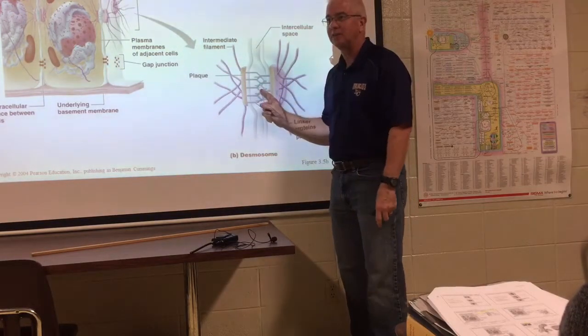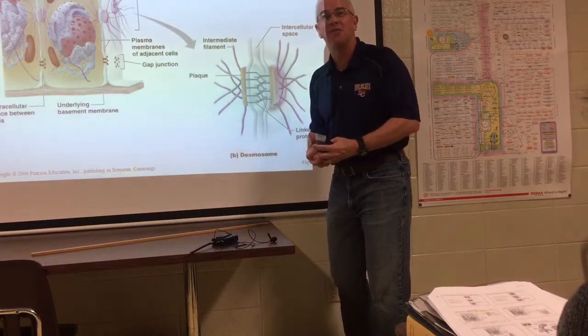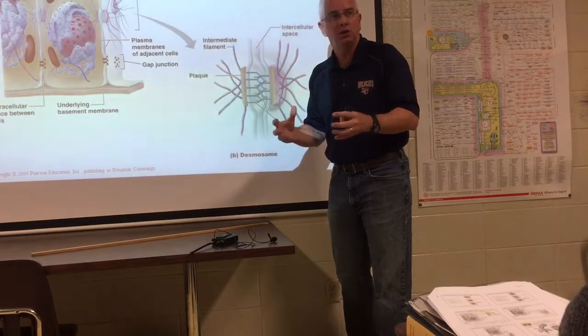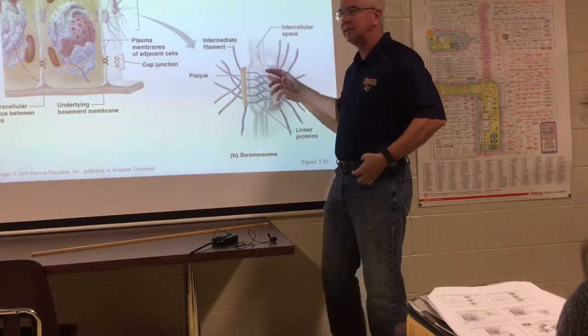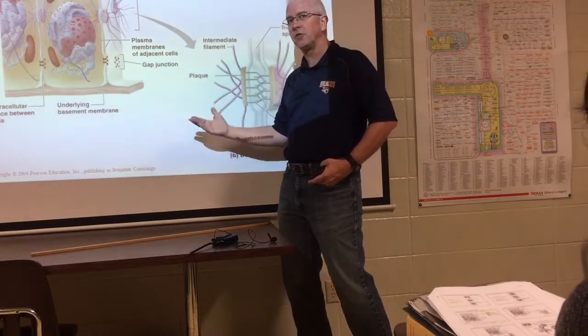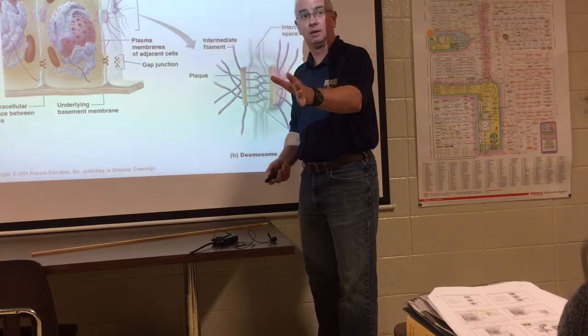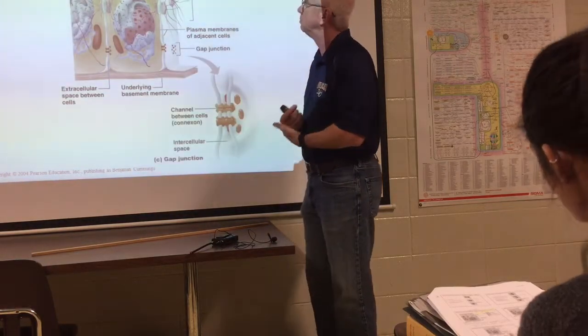As it turns out, the cells of the stratum spinosum in your skin are riveted together. It's one of the things that gives skin its particular nature. Part of the strength of the epidermis is the desmosomes that hold the cells together. So that's another strategy. You're going to see it in the integument system. Tight junctions and desmosomes.